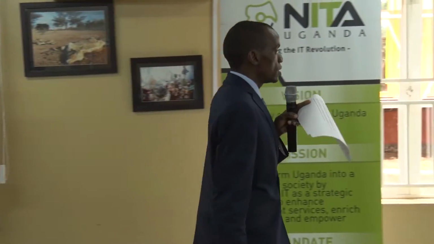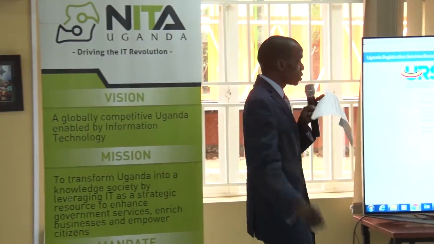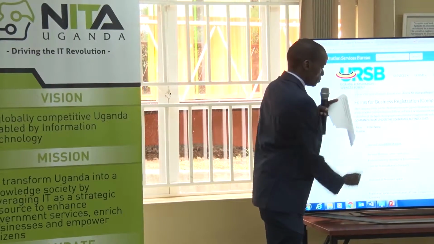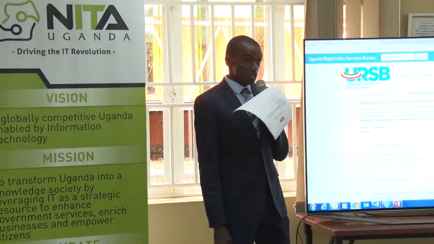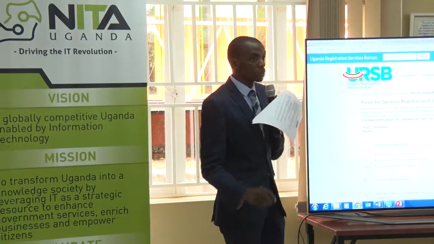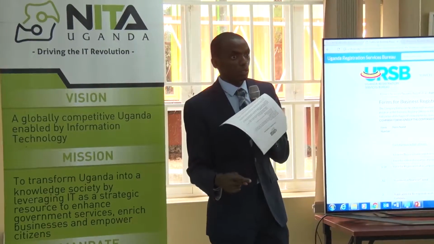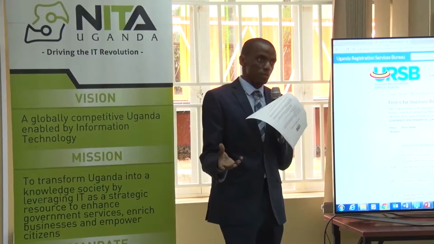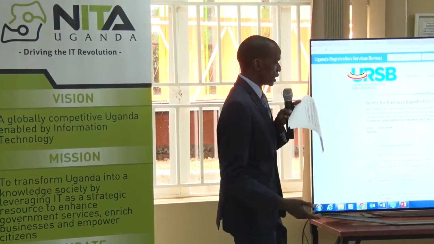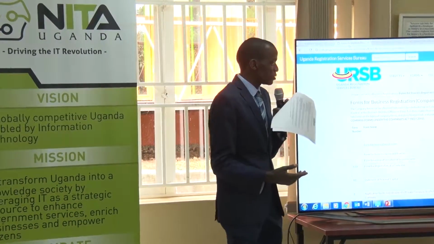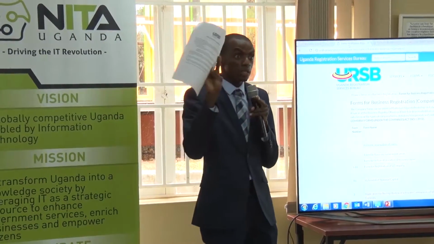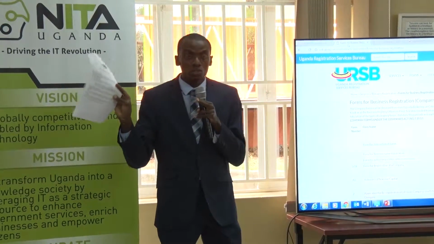These are the forms. So for reservation, which is the first thing you do, this is the form. Reservation of name. It's free of charge, but when you submit it, you pay. So the form, to access the form is free. You don't need to buy it. Then you fill it, you pay a certain fee. See in a schedule, a document like this, they'll give it to all of you. You'll see all the fees.